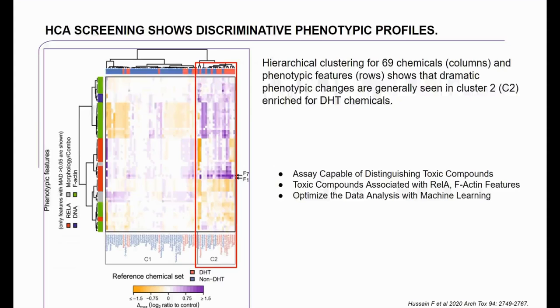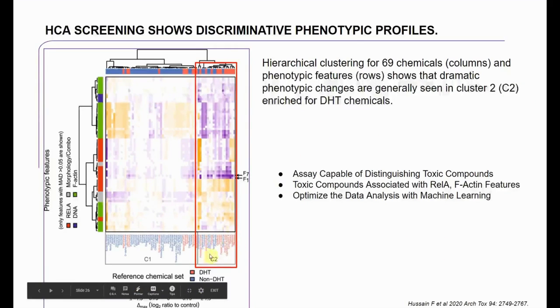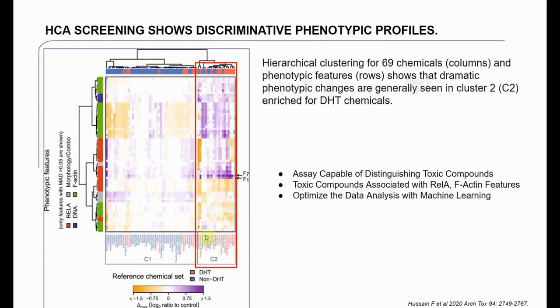Instead of taking one measurement for each of our labels, this group calculated many different measurements, and then they used them in this clustering method here, using hierarchical clustering to cluster the responses of all the chemicals in the library. So with the hepatotoxic compounds in red and the non-toxic compounds in blue, they clustered all of these responses against all of the different features. Okay, and so what you can see is that you get clustering here of a lot of the hepatotoxic compounds over in this area over here.